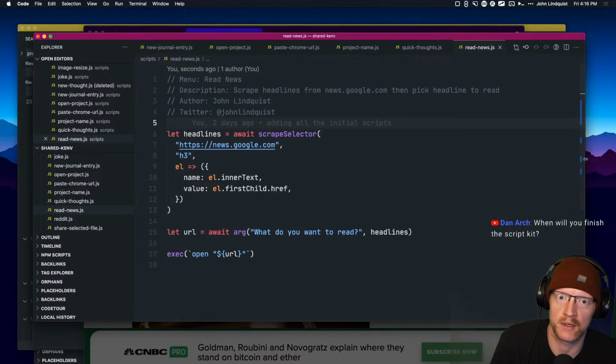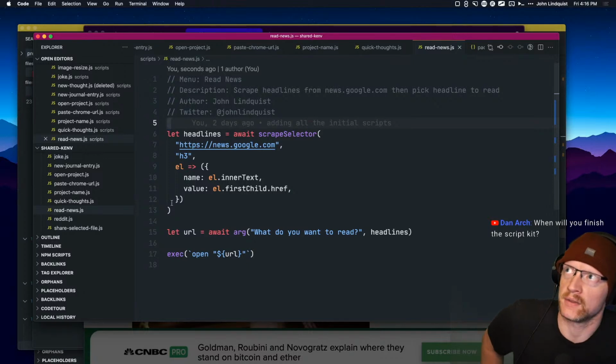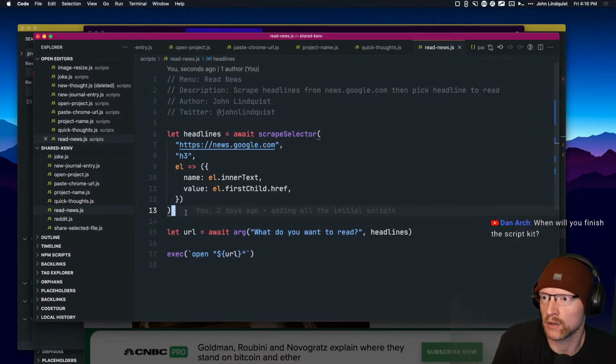I know what I want to have done before Script Kit is released. The APIs are pretty solid, but I need to have the multiple environments done, where you have your personal environment and your company environment and a shared environment, with ways of creating and managing environments. I'm pretty far along on that. And the APIs are pretty much locked down.